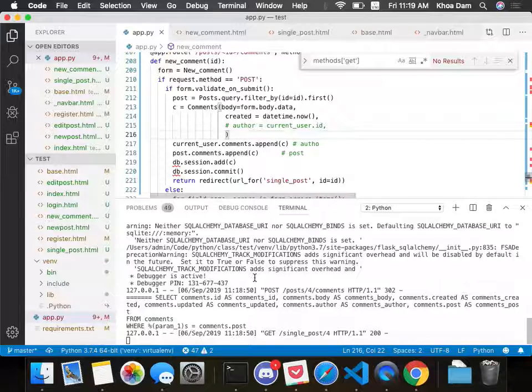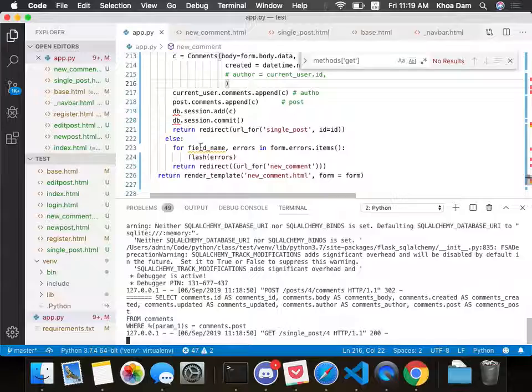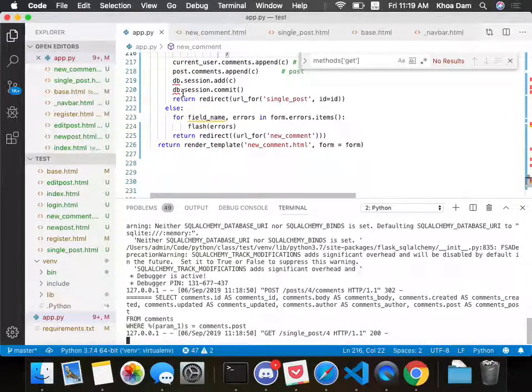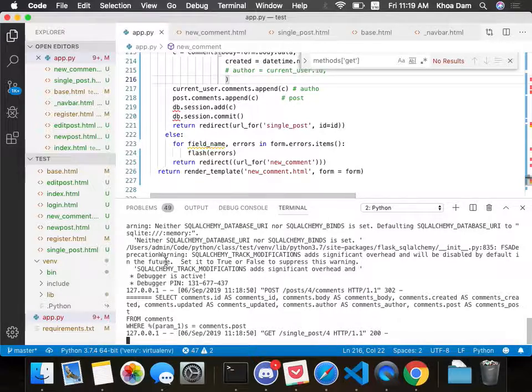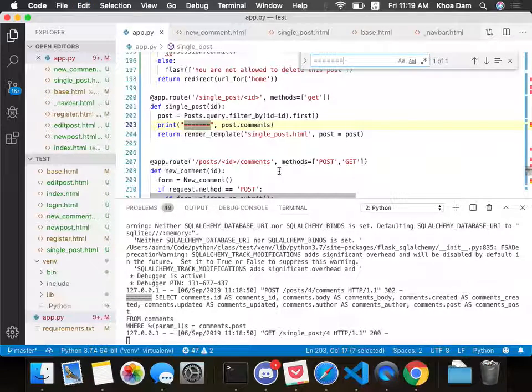Okay, now we can see select comments here from post. What is this? This is our print here. Where's the print? Where is it? Control find print. Okay, here.